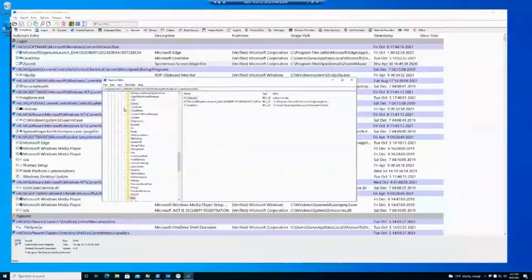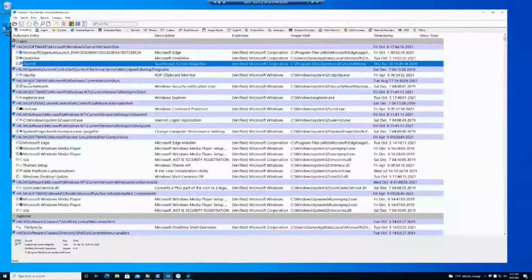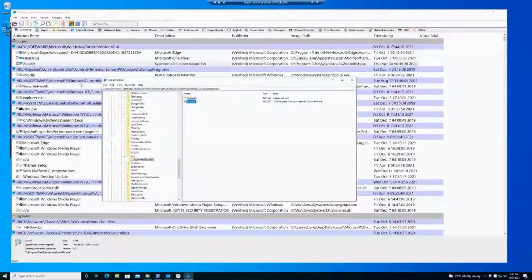Refresh the view here, and we see it's no longer there, but a new Autoruns disabled key has been created underneath it. This Autoruns disabled key, Windows doesn't know anything about it, Explorer doesn't know anything about it, so it just gets ignored. But this is a place where we can stuff the items that have been disabled so that we can, if we want to, restore them simply by checking the box again. So I check that box, go back to the registry, have a look. We'll see Autoruns disabled is now empty and the value has been restored.